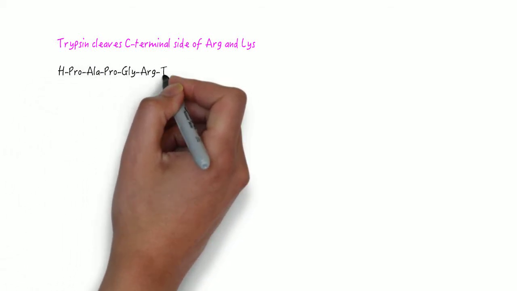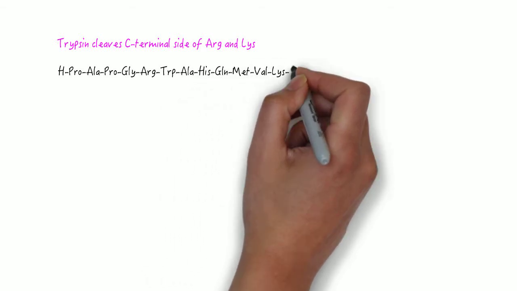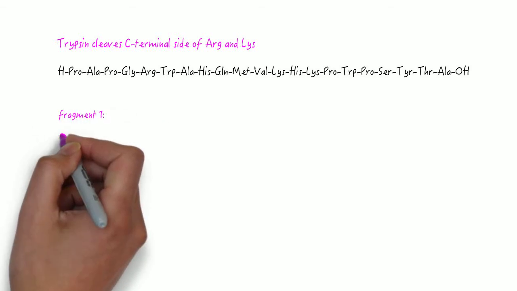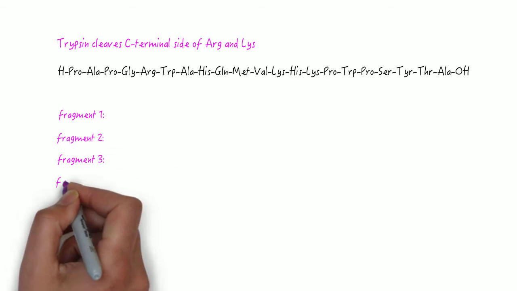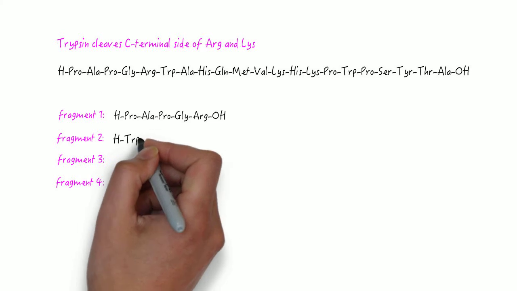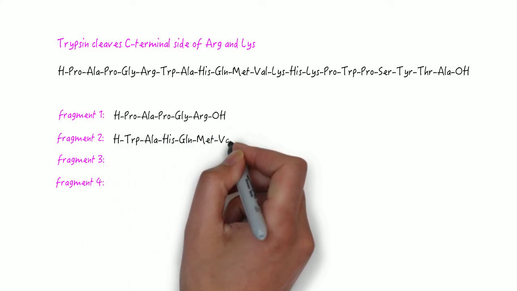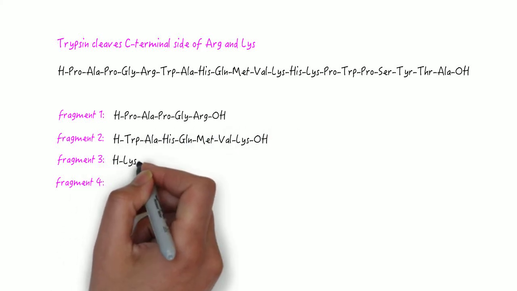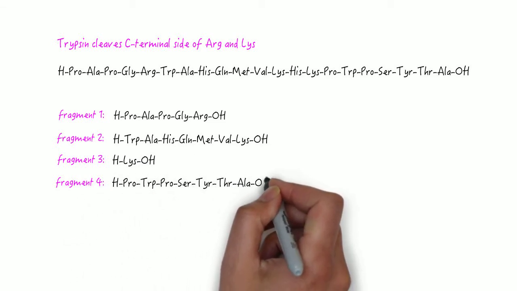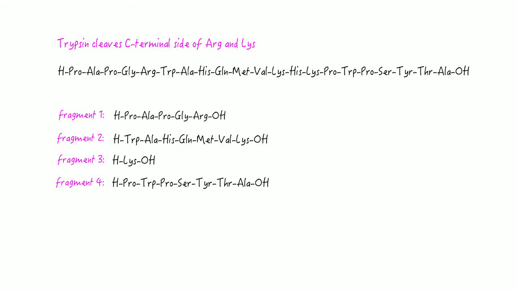Here I have a little picture of a protein or a peptide, and it's being cleaved by trypsin. And why does this lysine look so nervous? Because trypsin cleaves the C-terminal side of lysine. And what about the arginine here? He doesn't look happy. Yeah, and arginine as well. So if a peptide is treated with trypsin, trypsin only cleaves the sequence on the C-terminal side of lysine and arginine. The smaller peptide fragments can then be analyzed by MS and characterized.